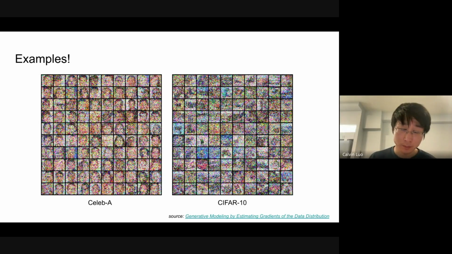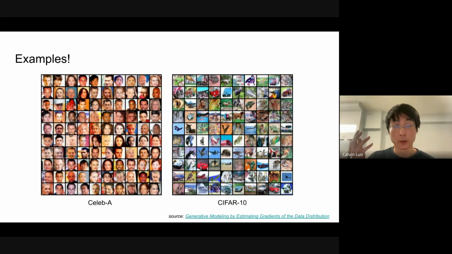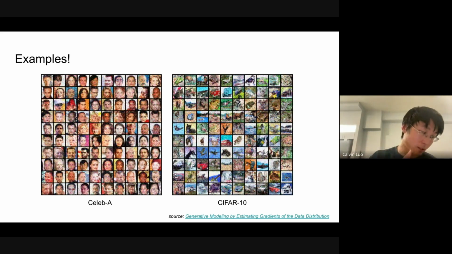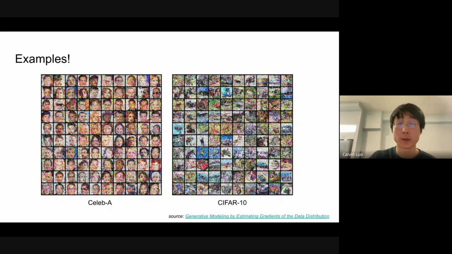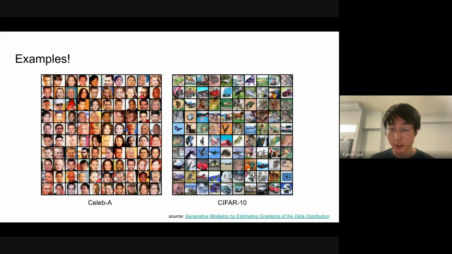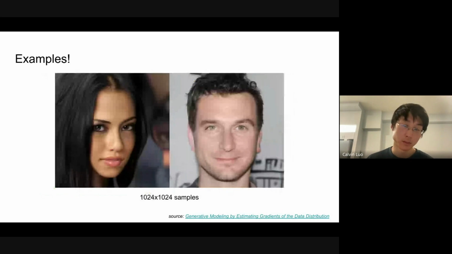So as an example, we basically found a way to reverse this Gaussian corruption process. So during sampling, we can start from a Gaussian noise sample and clarify it into natural images, maybe from CelebA, CIFAR-10. Maybe we can also do it for higher resolution images. The principle is the same. Does anyone have any questions before we start talking about different interpretations beyond what we just covered? Okay, cool.